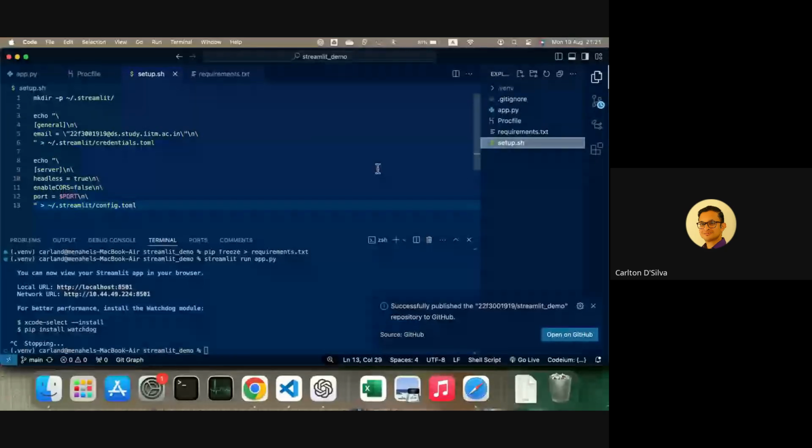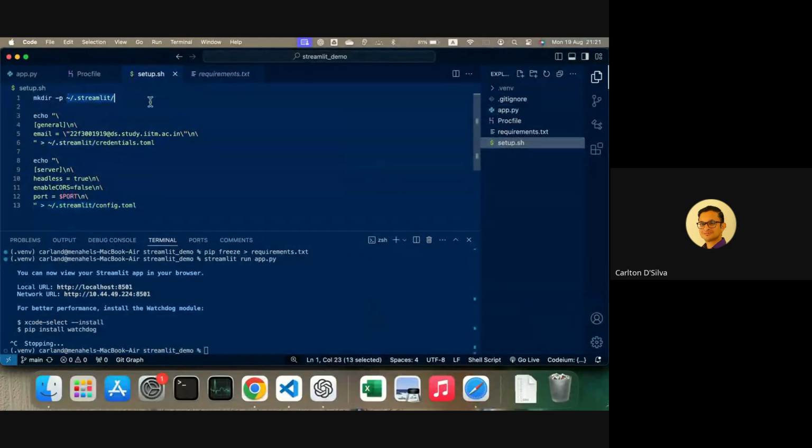So if you look at the setup.sh, there were three components for Streamlit to actually work, because that's what's running the application. Heroku is just your web server, right? You could just as easily have run it in IIS or some other web server technology or Docker. But what Streamlit requires is this .streamlit directory, a credentials file called credentials.toml, and this config.toml. So it requires these files.